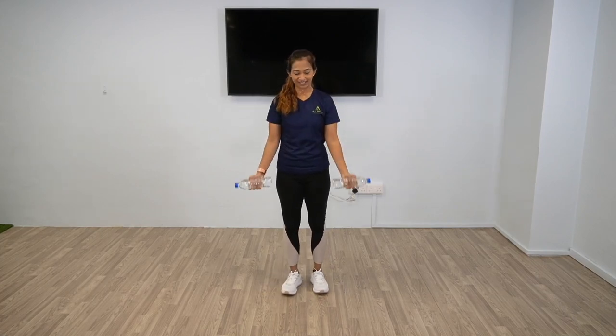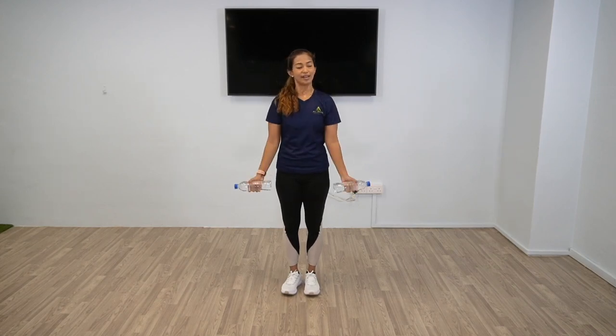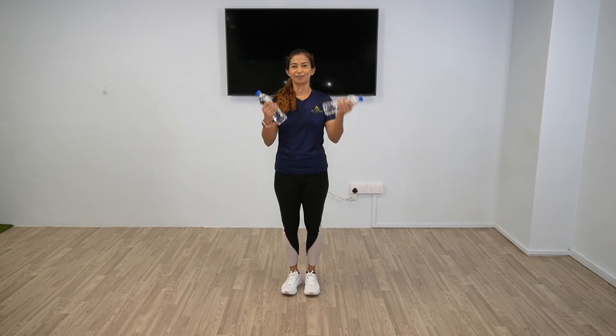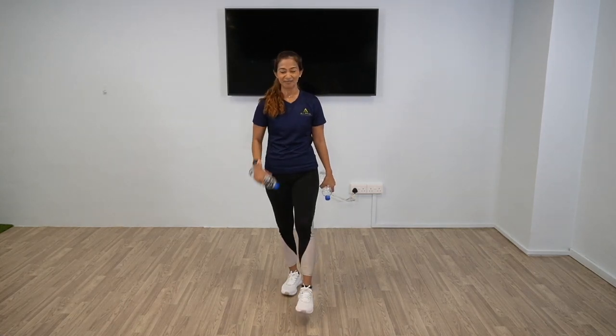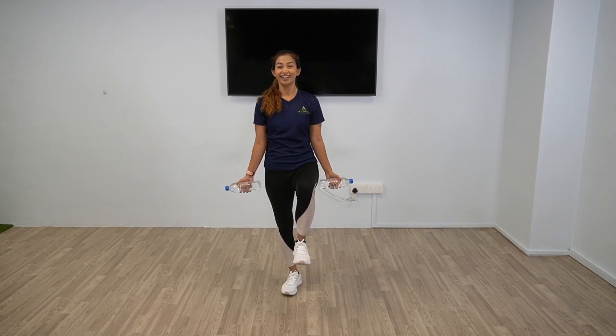Now we're gonna add a little bit of stability challenge. Still maintaining in the bicep curl. Bring your feet together. Breathe in and out. Just kind of get your biceps ready. Last few. Alright, sweat is dripping right to my nose. Okay, now this time I'm gonna bring your right knee up. Bring your right knee up. Palm facing forward. So if you're sweating a little bit, that means you're doing the work.